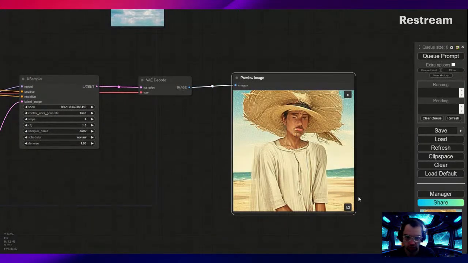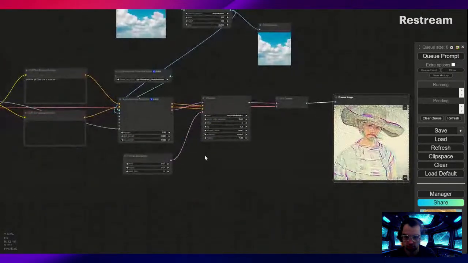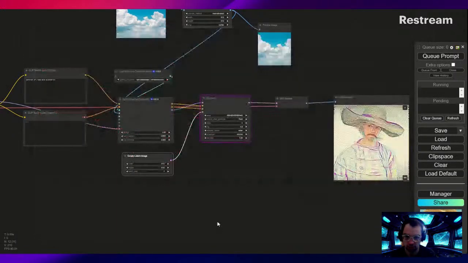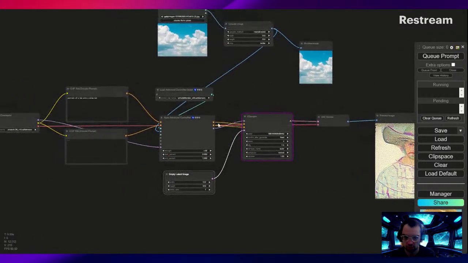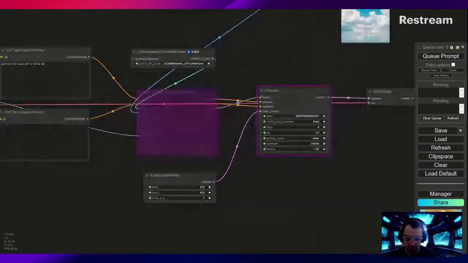So we made 2 batches. Wow. Ooh. Looks like shit. Why can't it just make 1? What's going on here? Bypass this. Does that work? No. What? What is happening?